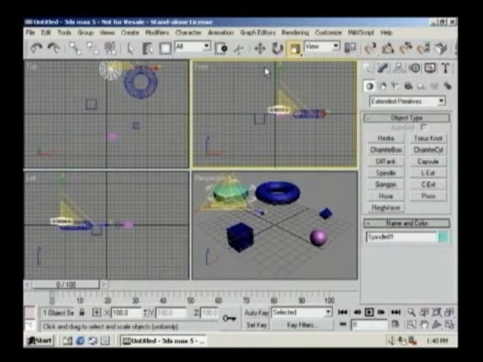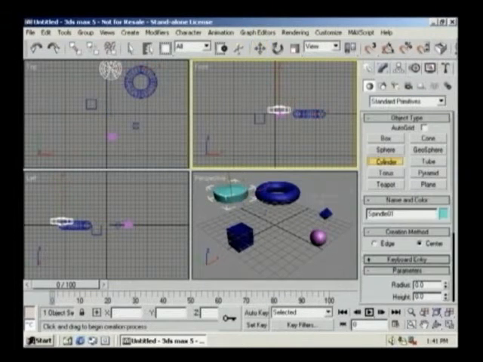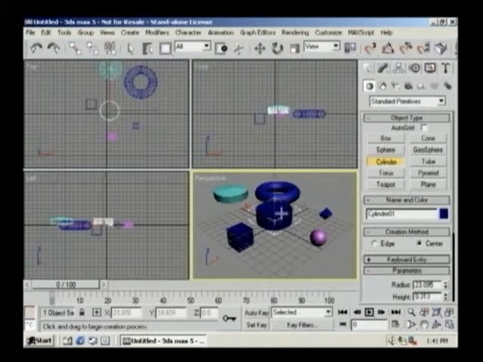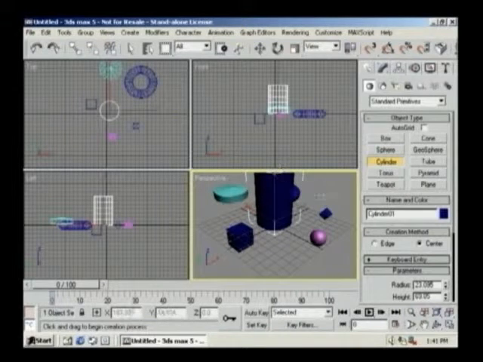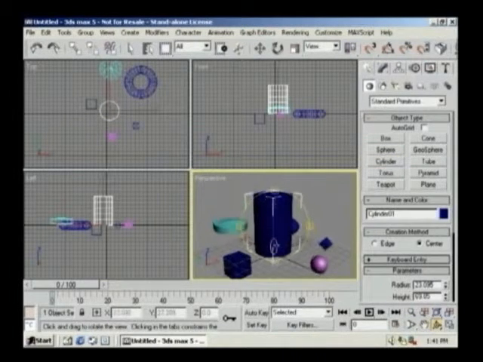Let's create another shape. Let's create a cylinder. So I click the cylinder button, and to create a cylinder, we do it just like we do with a box. You basically click and drag to set the radius of the cylinder, and then when I release the mouse and move up and down, I can set the height. And when I'm satisfied, I just click and end the process.